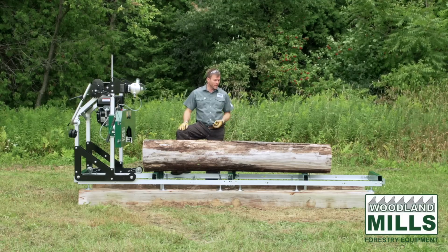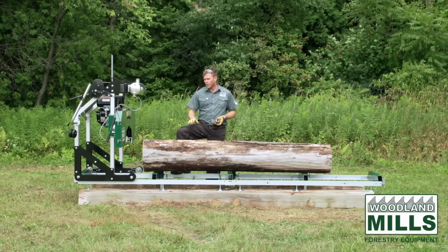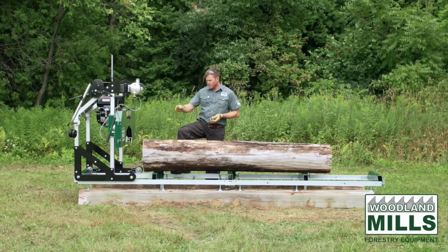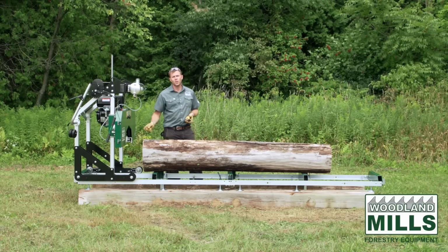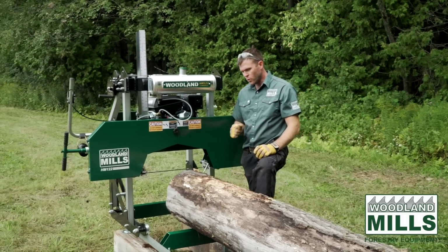You can mill reclaimed logs or reclaimed timbers. This mill is more than capable. And we'll show you what it does on this older oak log here today. It's about 15 inches in diameter, this log, and it's 9 feet long. So now that we've covered that, I want to fire this up and we'll do a few passes.